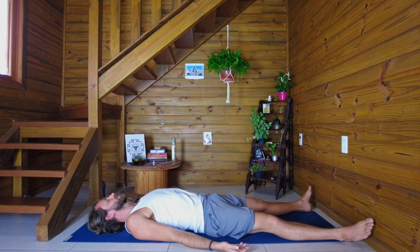Relax the fingers, the hands, the wrists, forearms, elbows, upper arms and shoulders. Feel both arms completely relaxed.